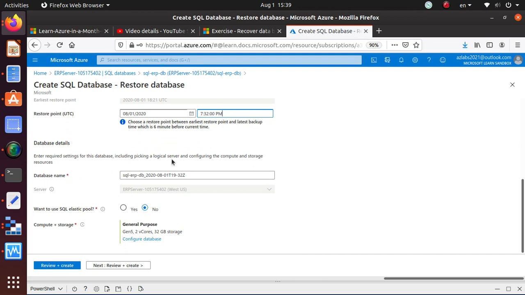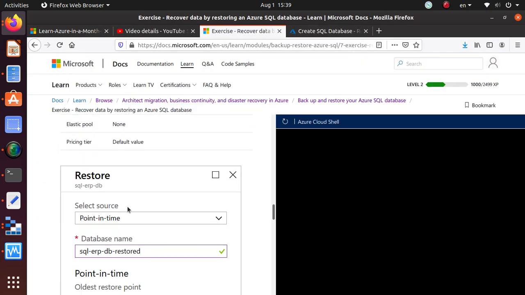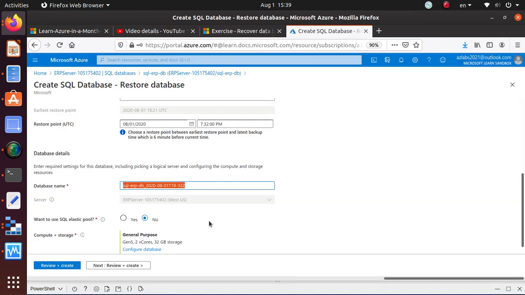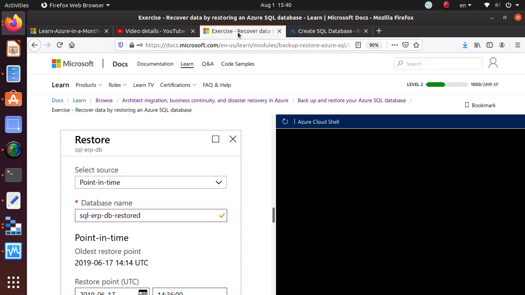So database name is another thing. Let's see if they're asking us to do anything. Okay, database name ERPDB restored is what they're asking us to do. So instead of this name, you can call it restored, and there we go, you have it available to you.